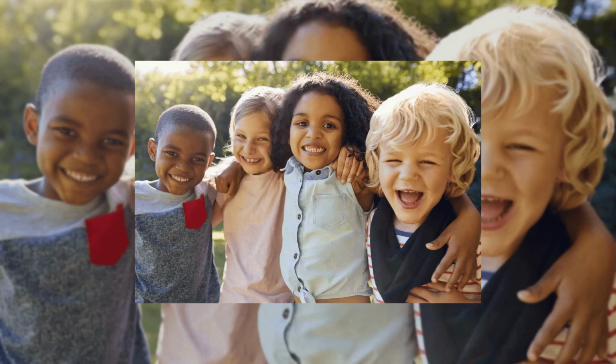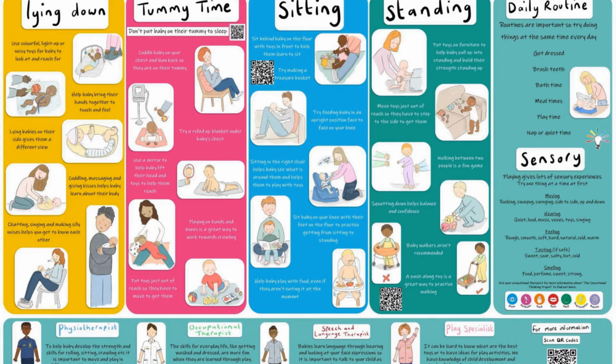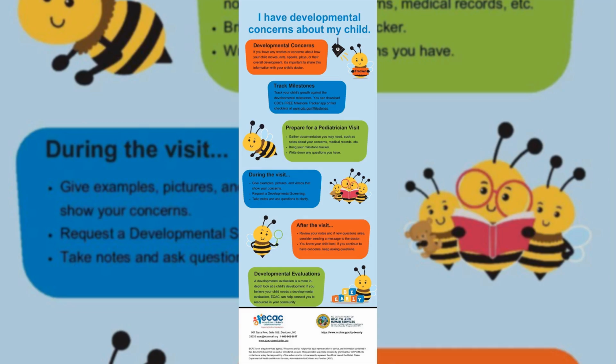6. Common concerns and red flags. Monitoring growth. How parents can track weight, height, and head circumference. Developmental delays. Signs that might indicate delays in physical, cognitive, or social development. Importance of early intervention and consulting healthcare providers.